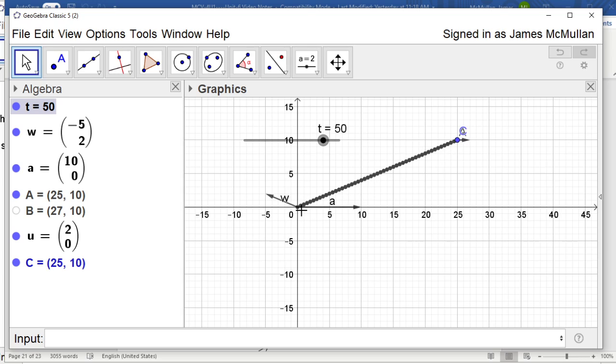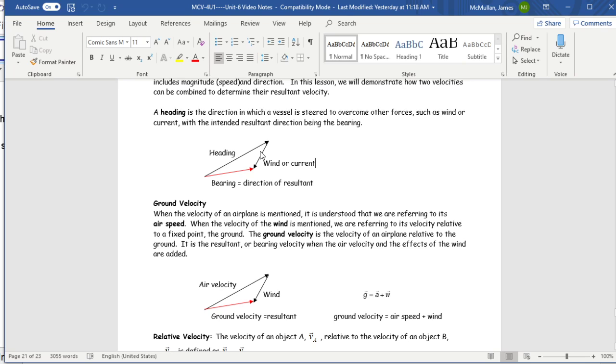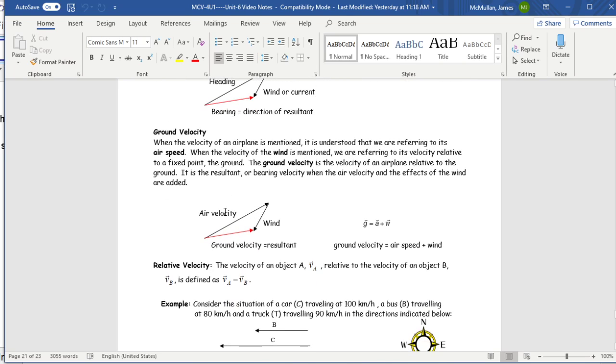So one more time. A is the direction my plane is pointing, and the way my plane is attempting to move. W is the way the wind is blowing, and the combination of those two things results in how my plane actually travels. So it's pointed to the right, but it's actually traveling a little bit up and right, as a result of the wind. Just to understand the terms, what we say is that the plane's speed relative to the air is its air velocity. That would be the speed that it shows on my plane. It says I'm going 800 kilometers an hour. That's my air velocity.